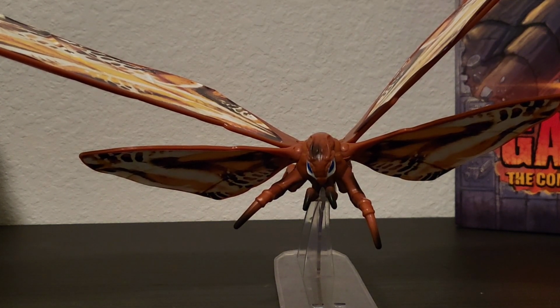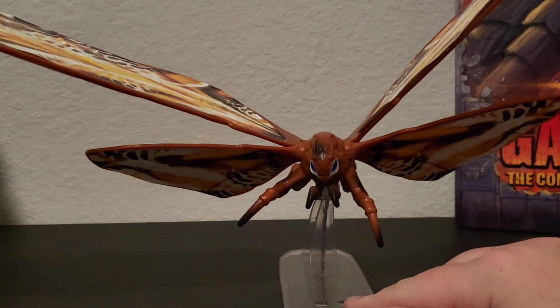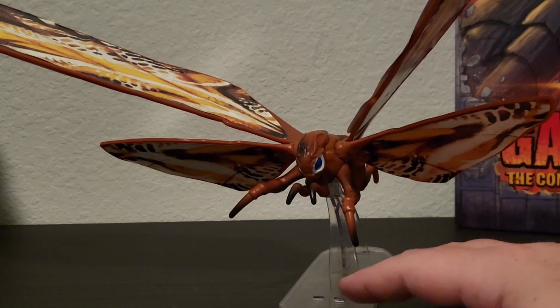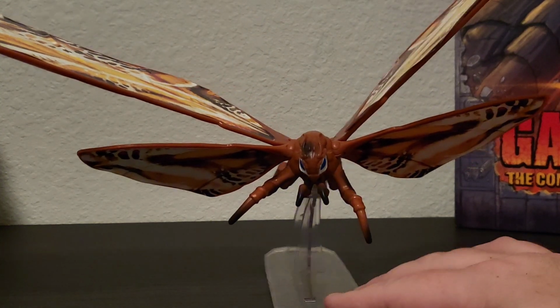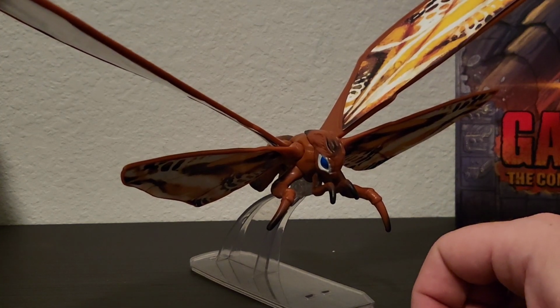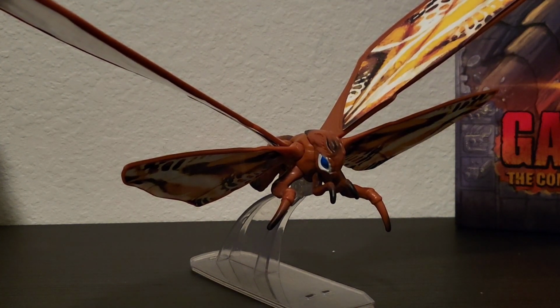Mothra is a tricky figure to do. Bandai has always had problems with her. I don't think I've really come across a great Mothra. Part of it is display. I will give Playmates credit for giving us the stand. Bandai back in the day used to give us the stand, not anymore. So the stand does help with display purposes. Credit where credit's due on that thing. But beyond that, so-so figure.